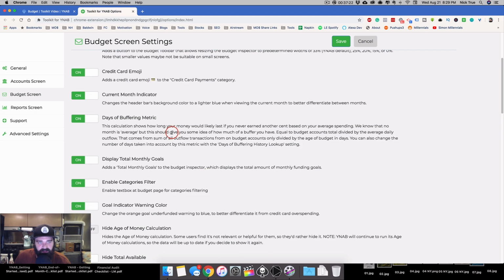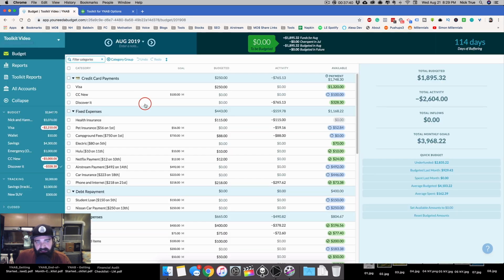Do you like using age of money? Do you like using the days of buffering? Both metrics are interesting and helpful in their own ways. At the end of the day, I do try to not get too terribly caught up in the days of buffering or the age of money. And actually what I go by is just simply how many months ahead can I budget for? So in my business, for example, in addition to an emergency fund, I actually try to be 2 months completely budgeted ahead. That means as the business makes money in August, I'm actually taking those dollars and putting them ahead into October's spending.